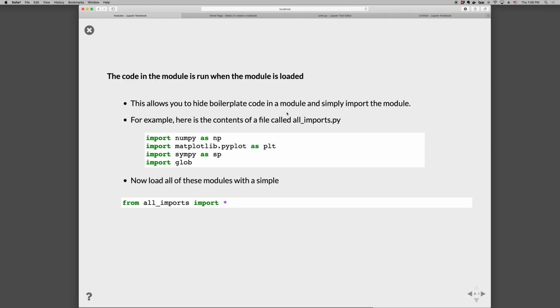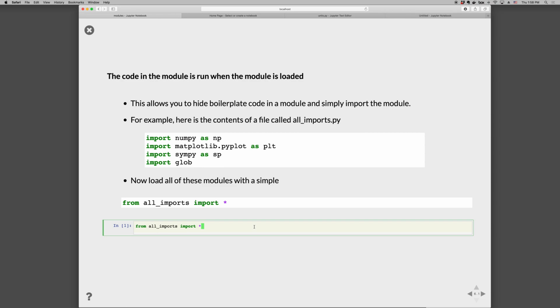So here's an example of a file called allimports.py where we're going to hide our standard imports, for example. And then we can load all of those modules by simply doing from allimports import star, and we can try that out.